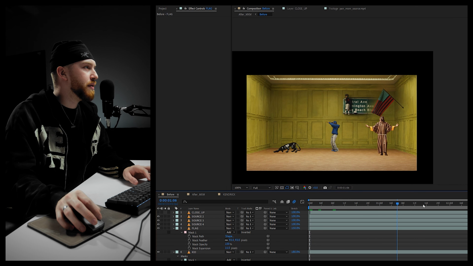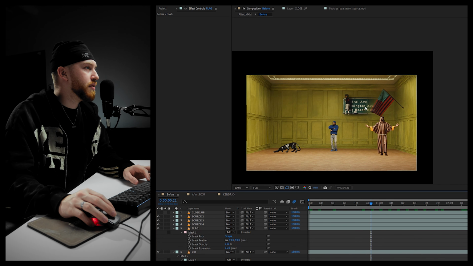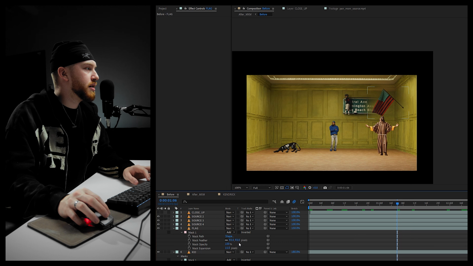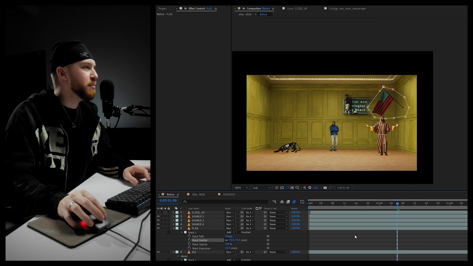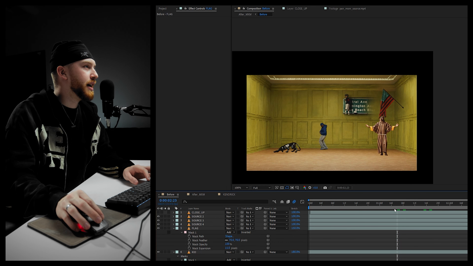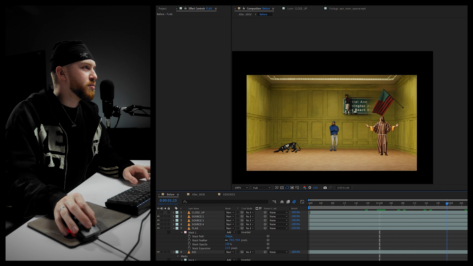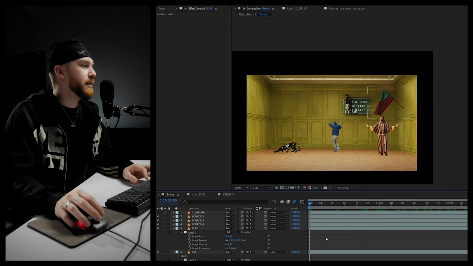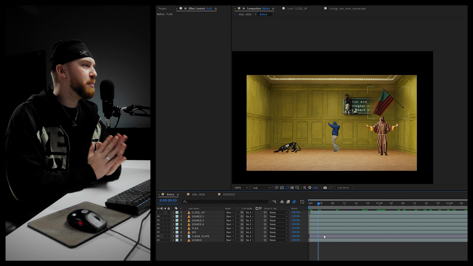As you can see, we already have this sort of thing going on. This might be a little too feathered right here, but let's see. Yeah, we're gonna tone it down a little bit like that, and it's gonna seem like the flag is sort of glowing, which I kind of like. So all right, this is looking perfect.